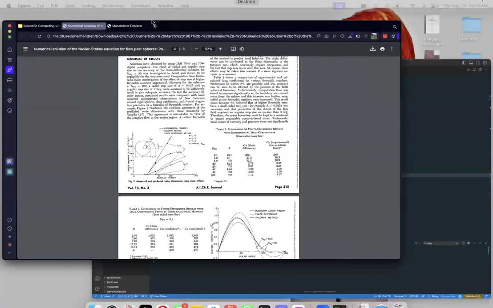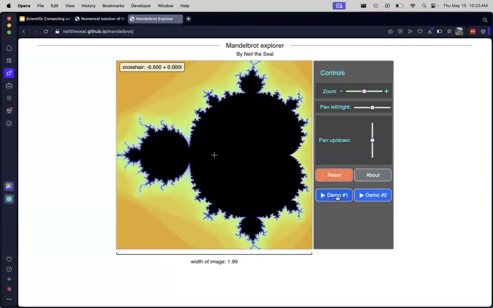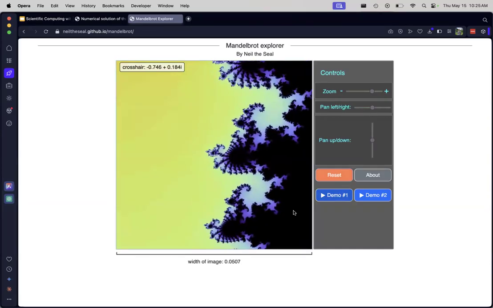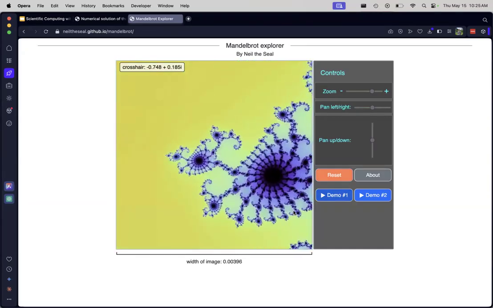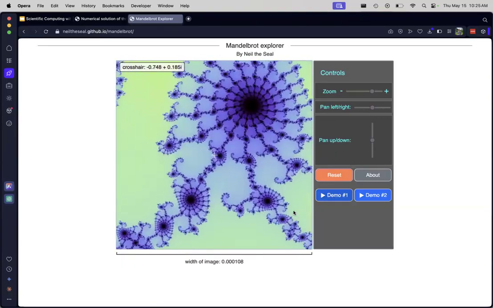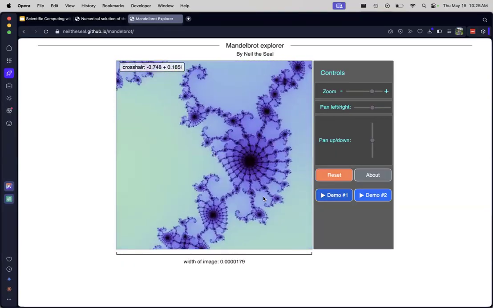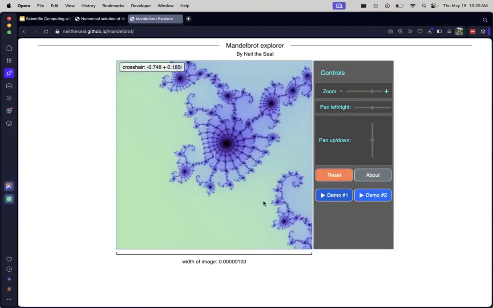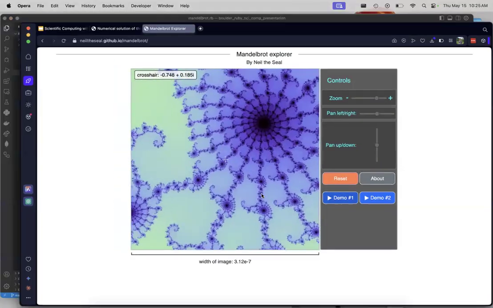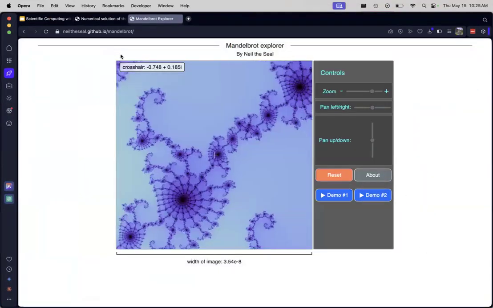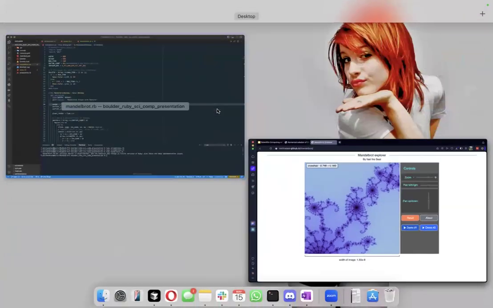In an ideal scenario, you would have a frame rate that's more like 30 or 60 frames per second, and it would look something like this. But I believe the HTML5 canvas, which is what we're viewing right now, is a lot more optimized than this Gosu library. And so I couldn't get the performance I was looking for on that one.